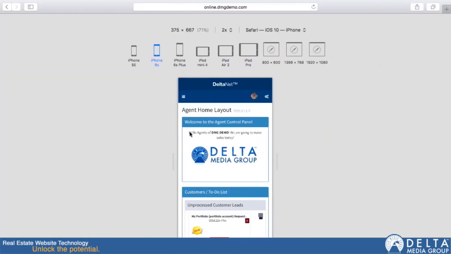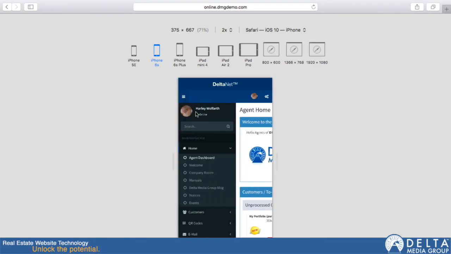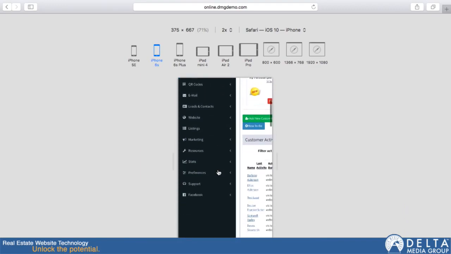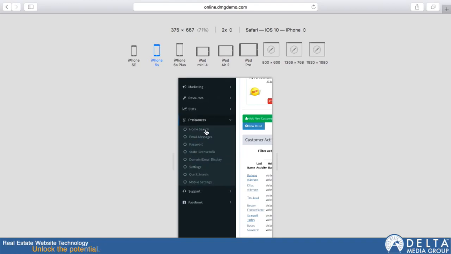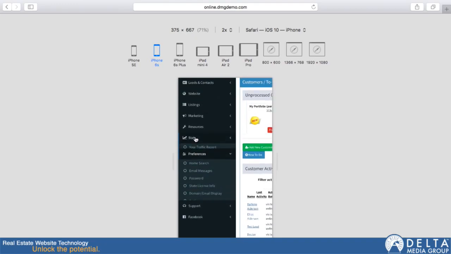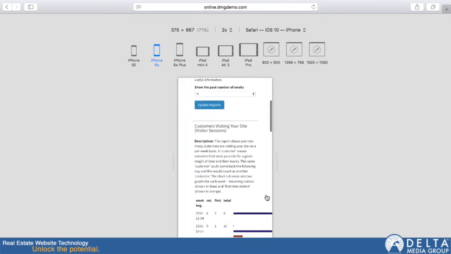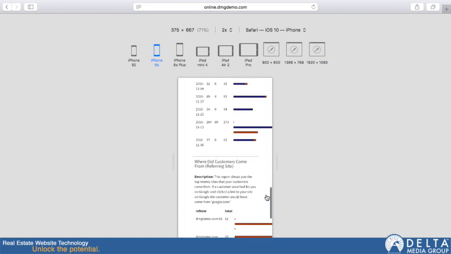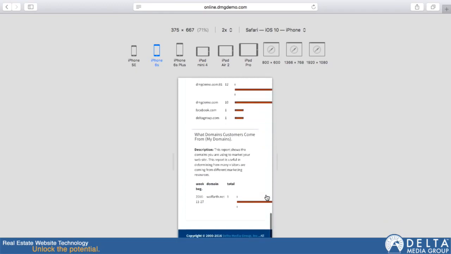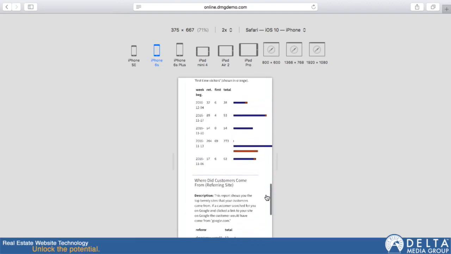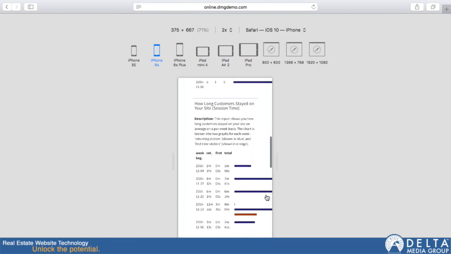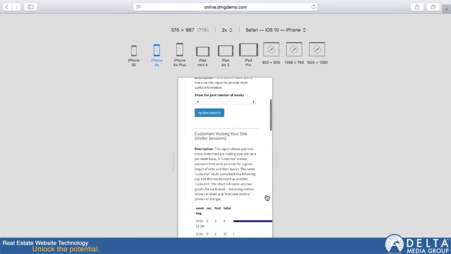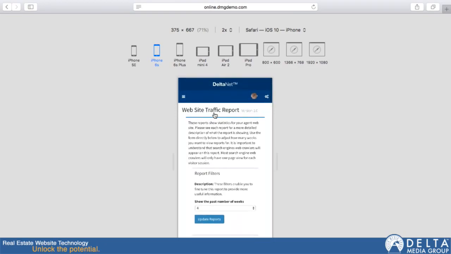And if we look over at it on mobile, open up our menu the same way. Down to preferences, everything loads up the same way it did. We go straight to stats, and let's see what my website traffic looks like. And you can see everything's pretty new, so there's still going to be some things that will get changed as far as layout goes as the system is used more and as it develops more. But for now, things are looking pretty good.